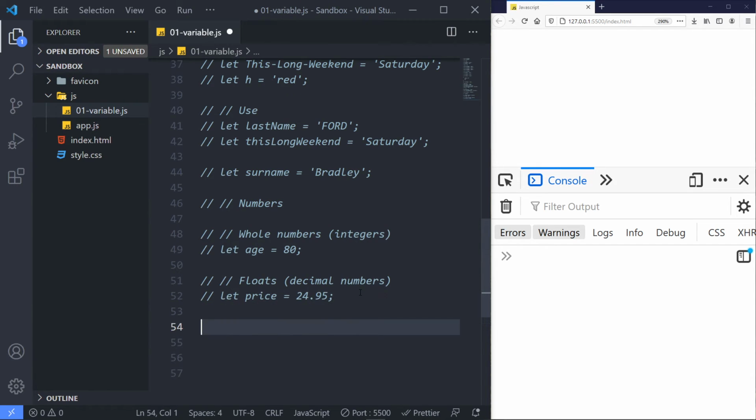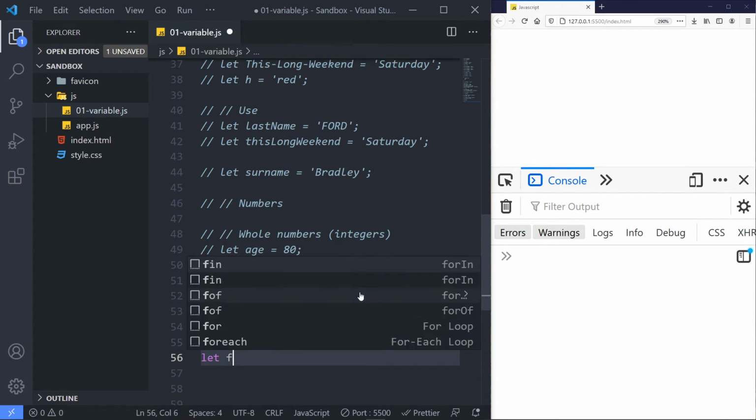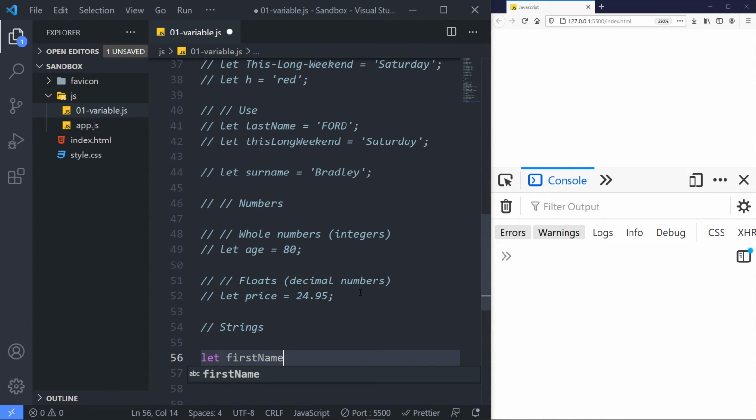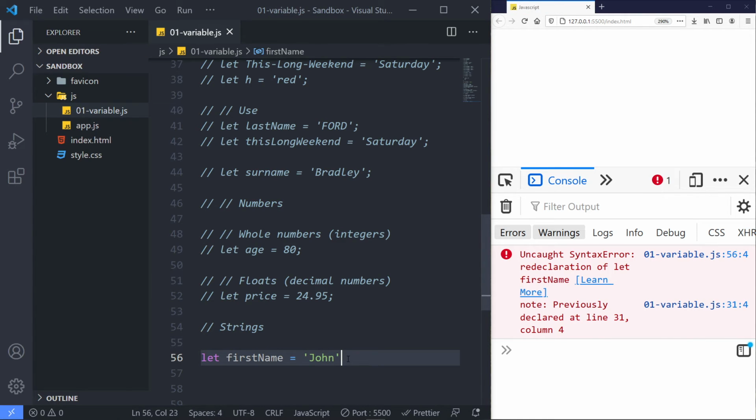All right, the next one we have is called strings. Strings are quite easy. So let first name equals John, as we used before. Now, I already declared it here, so I'm going to comment that so it doesn't give us an error at the bottom. Nice.